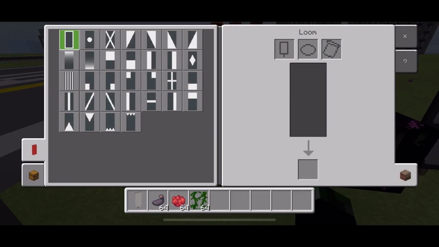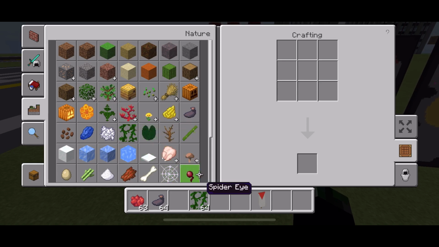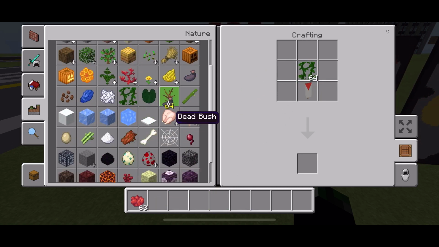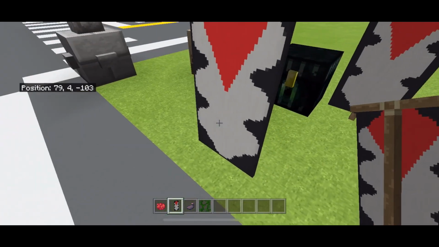So grab your loom, and you place the light gray banner in there. Grab your red dye and put the arrow facing downwards. And then you'll go to your crafting table, place it in the middle, well, go one down, and then vines on top, and then ink sacs to the left of that. Makes this shape. Basically, it's done now, but I'm not going to keep that.